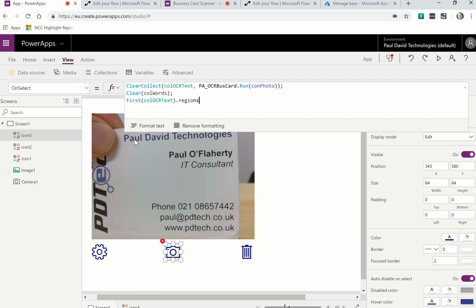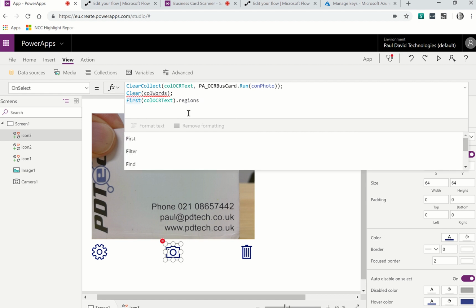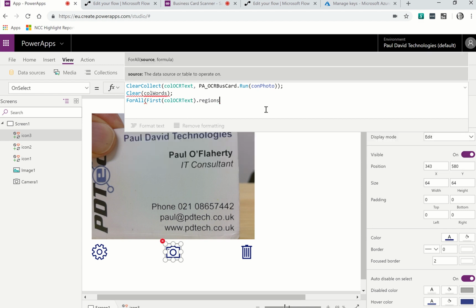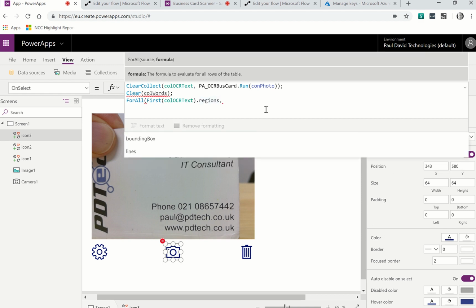There we are. Always try and use the IntelliSense to help so that you don't get typos. Now I want to iterate through all of these regions. So I'm going to wrap this up in a ForAll. That is going to go through each of the regions.